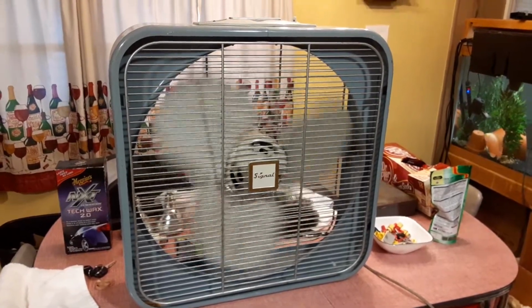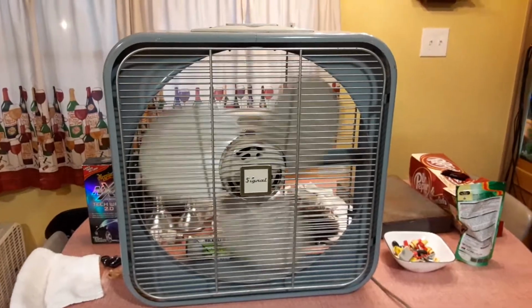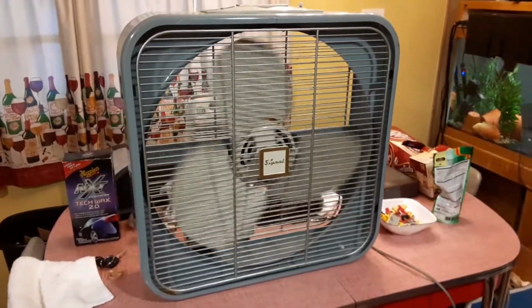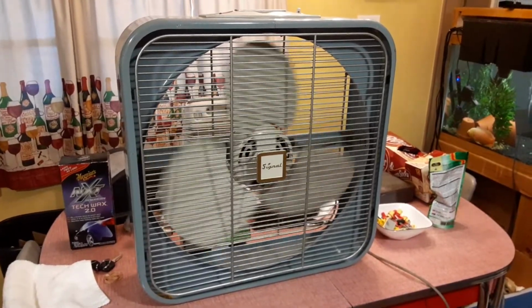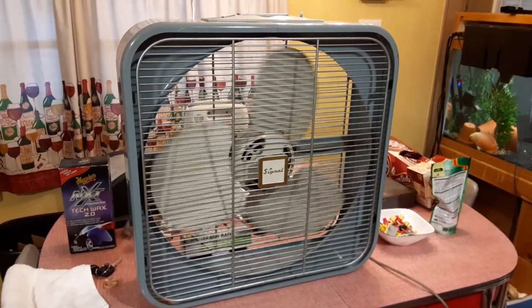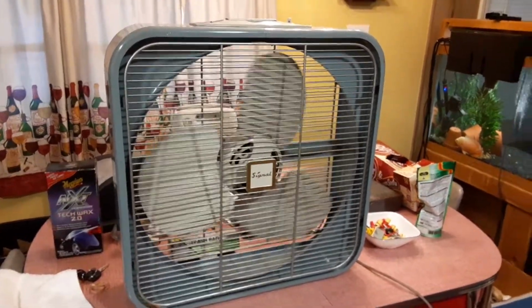It runs really good. Really well maintained. Whoever had it before Nate got it took real good care of it. No startup sound though, sadly.